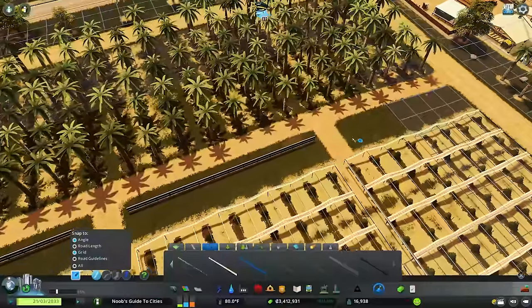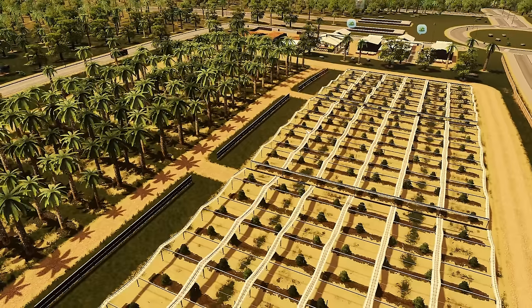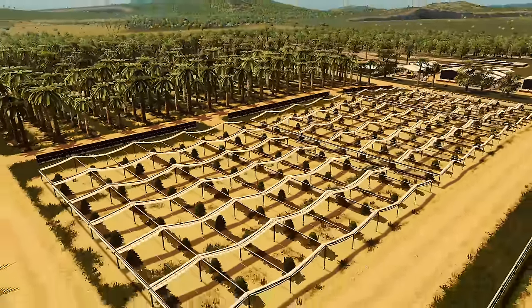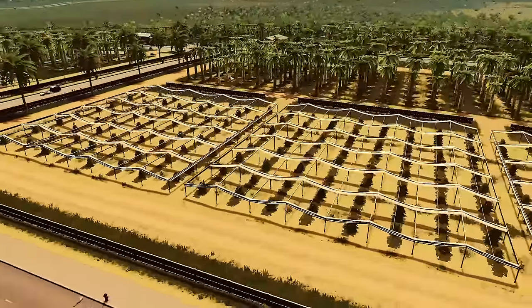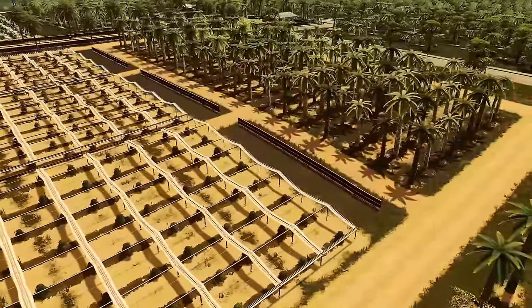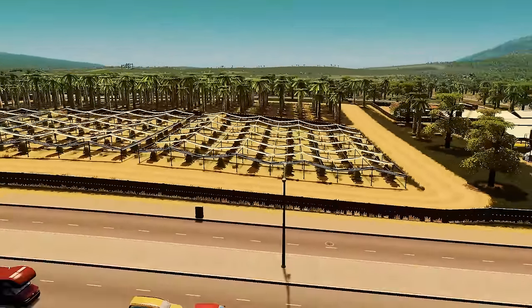No row length can be helpful. Okay, and you know what? What a difference that makes. Just by running with very set patterns with your main assets, a little bit of pathway work and some fencing, we can start to create a much more aesthetically appealing forestry area.